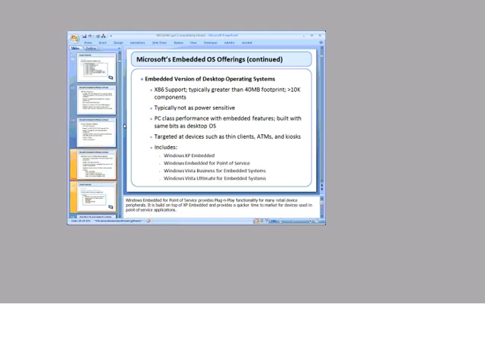Okay, and then finally we have a slide on the embedded version of desktop operating systems, and that would include things like XP Embedded, XP POS, Vista for embedded systems, both business and ultimate. And then same with the .NET Micro Framework, you'd point them to the embedded website to get more information, or maybe the distributor, or maybe you could take it offline, depends on your class and your business.